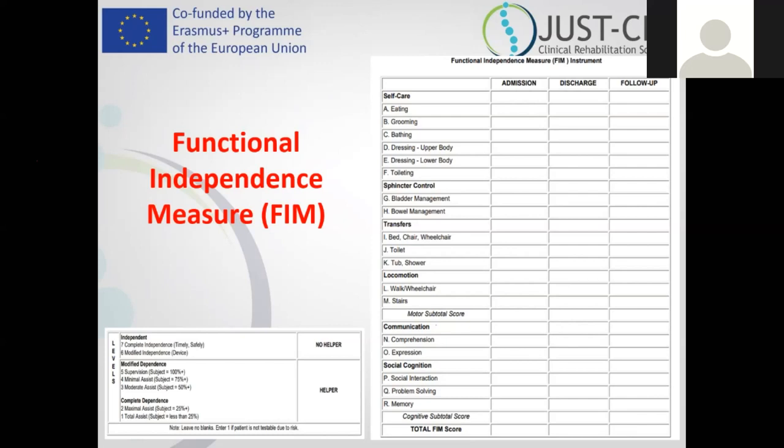The functional independence measure can be administered during multiple stages of rehabilitation of individuals with stroke. It can be performed upon admission to inpatient rehabilitation and upon discharge. We can compare the scores in order to calculate change. If you remember, we talked about responsiveness to change, which helps us identify if these individuals have actually and significantly improved. This is reflected in the scores that we get at discharge, and we can set a minimum score for the individual to be eligible for discharge. We can also do a third evaluation, let's say after a month or 2 of discharge from inpatient rehabilitation, to see how the individual is doing in the community or home environment.